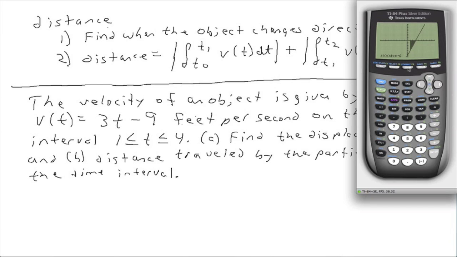It does. Now I'm going to go to zoom standard again because I want to regraph it without the shaded area. And now how can you check the second part of your distance calculation? Now we can check between 3 and 4. And that would be 1.5. And that comes out the same.